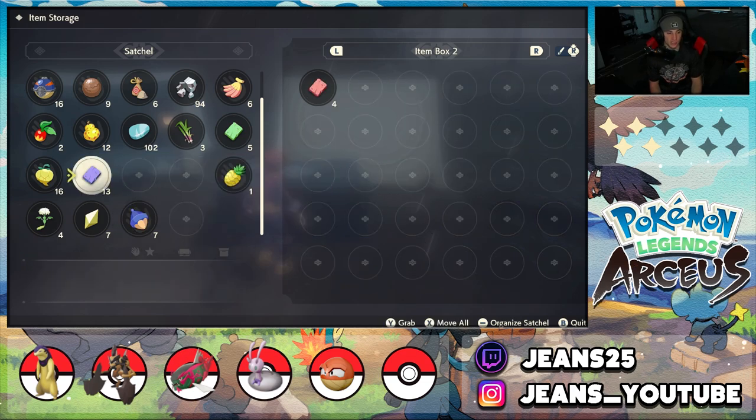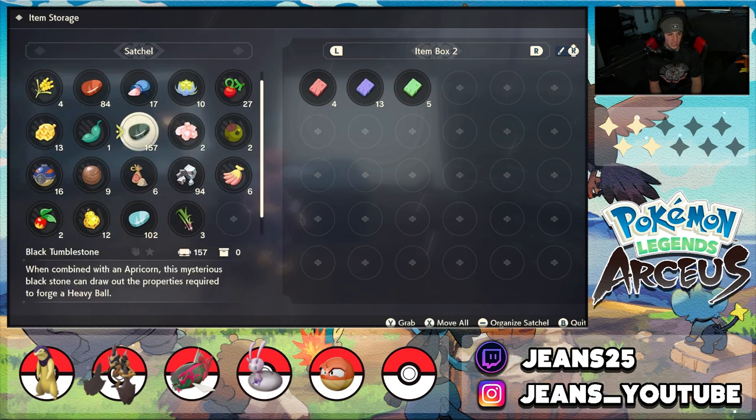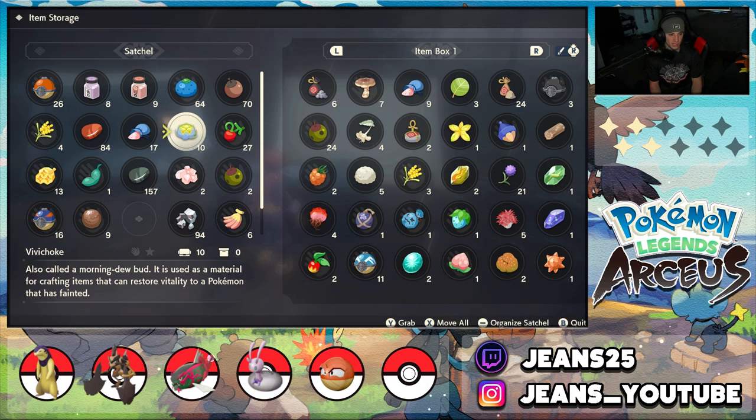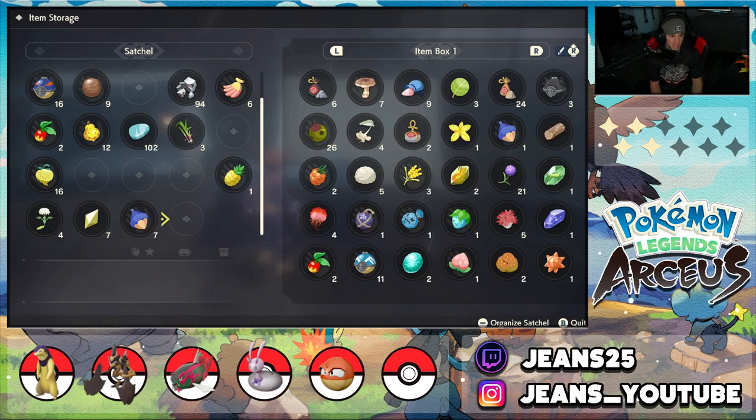And shards are really, really good because you can craft star pieces with them if you get the star piece recipe from the merchant in Jubilife. And it's really good because you can just sell them for a lot of money. So what I like to do is always stack up on them. Kind of just go from there.